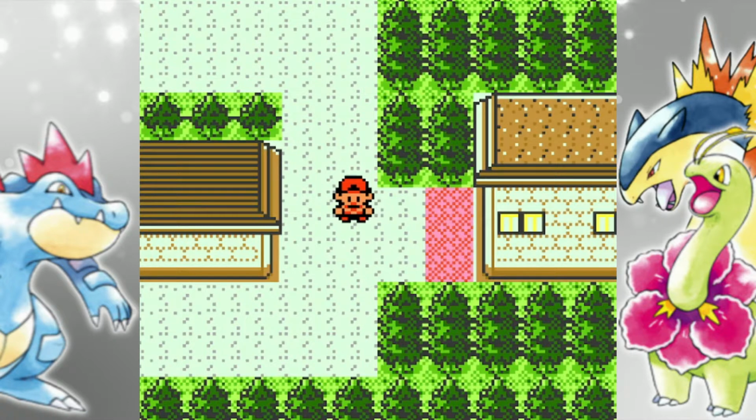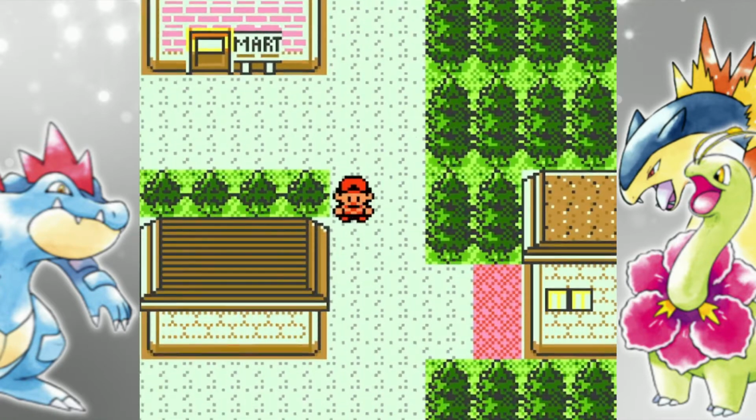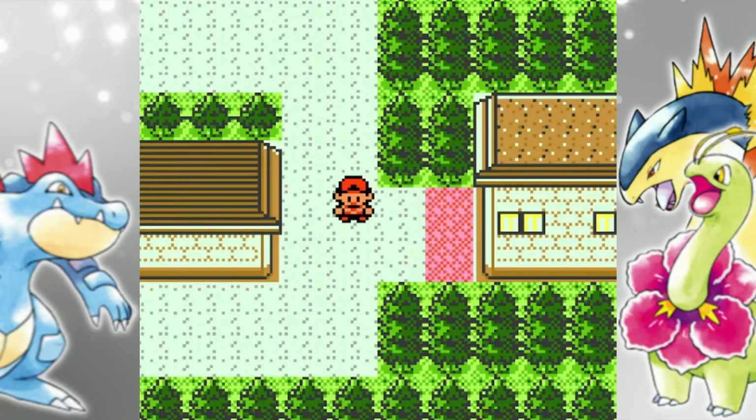In the last part, we very quickly defeated Jasmine. It wasn't as bad as I thought it would be, and that means we have covered all there is to do on the west side of Ecruteak City. So we've done everything in Olivine, everything in Cianwood City, meaning it is time to head east of Ecruteak towards Mahogany Town and the 7th gym.